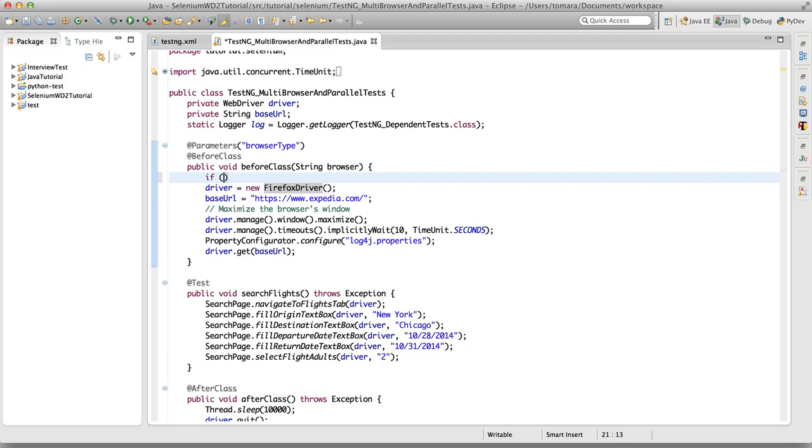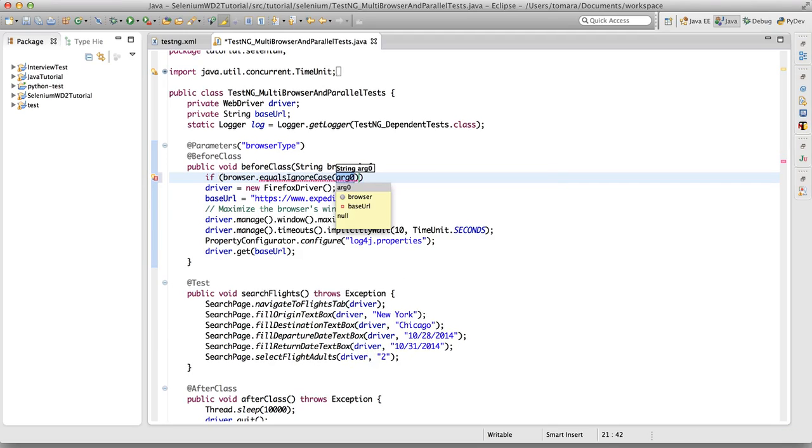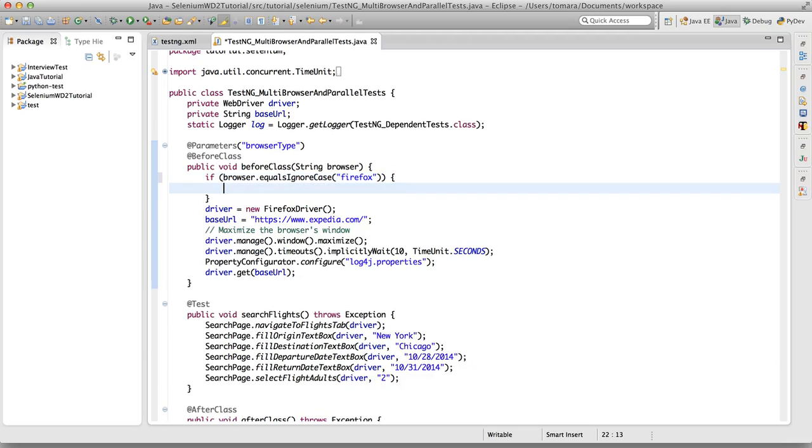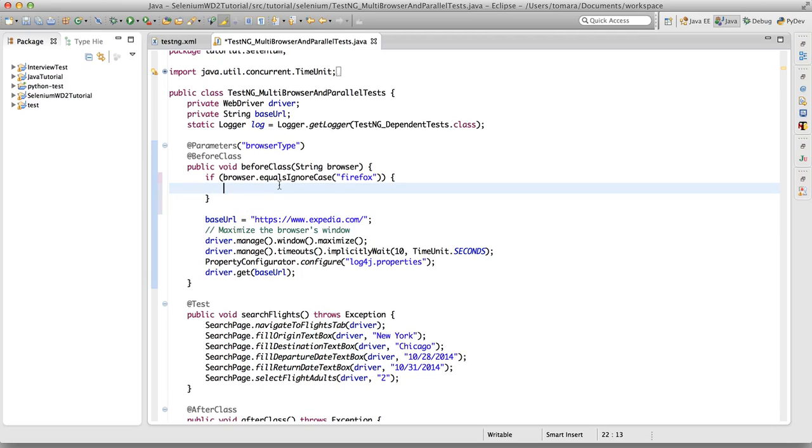I'm gonna do if browser dot equals ignore case, Firefox, then I'm pretty much good, right? I'm in a decent shape. I can just simply say driver equals new Firefox driver, and that's it.